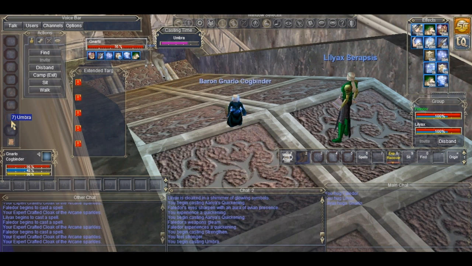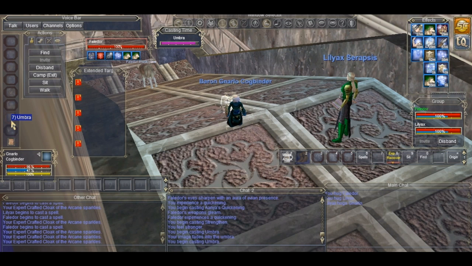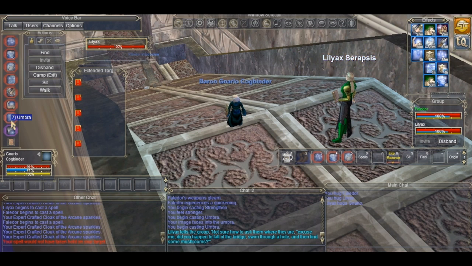Lilia, who's the high elf cleric at the top of the stairs, most of her buffs consist of increasing your armor class so you don't get hit as much, and giving you hit point boosts to greatly increase the amount of damage you can take.